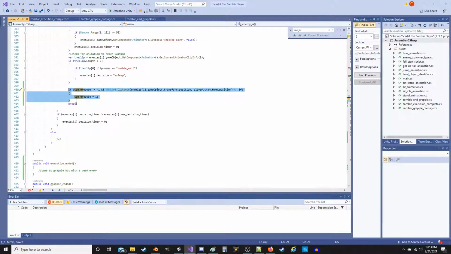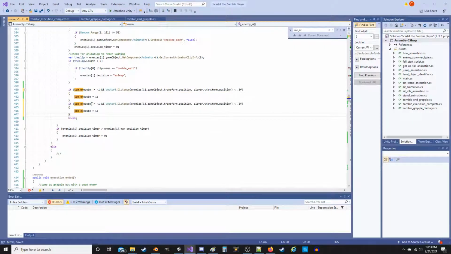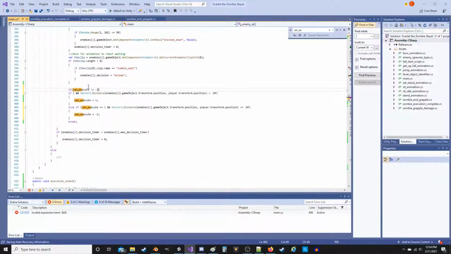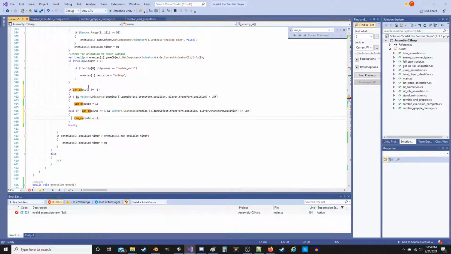And then I want a different if statement for if it is equal to I. And this is greater than or equal to -1. And again, I think I want to just put this on the outside because it applies to both.